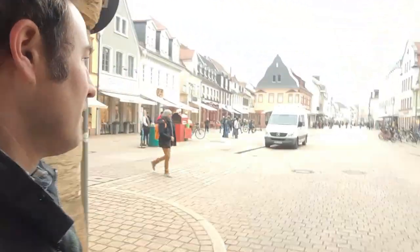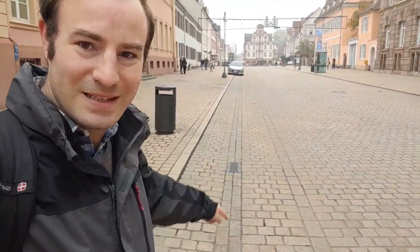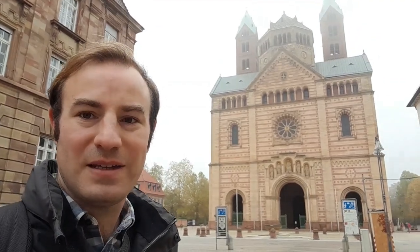It's now officially the old city centre. That's a very, very nice German city centre. There's a Tchibo shop there - I remember when we used to get them in the UK but you don't anymore. We're right down the other end of the main street in Speyer city centre. Interestingly in the pavings I've noticed what look like they could be old tramway rails. I expect there probably was a tramway because just about every city in Germany has had trams at some point, but they haven't got any trams now. And there - that is Speyer Cathedral. I'm going to go and take a closer look, and round the corner across the road is the museum which we've come here to see.